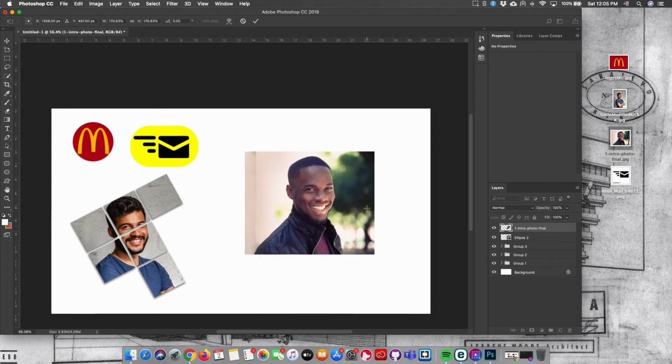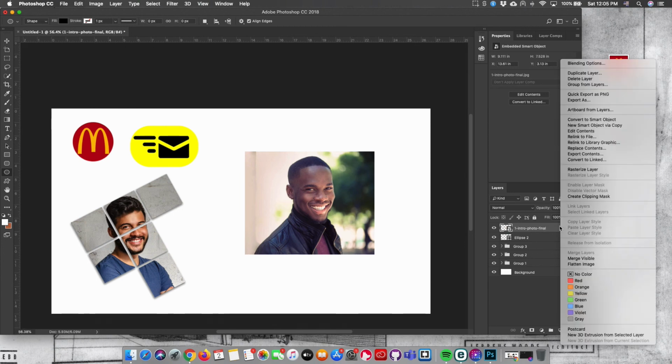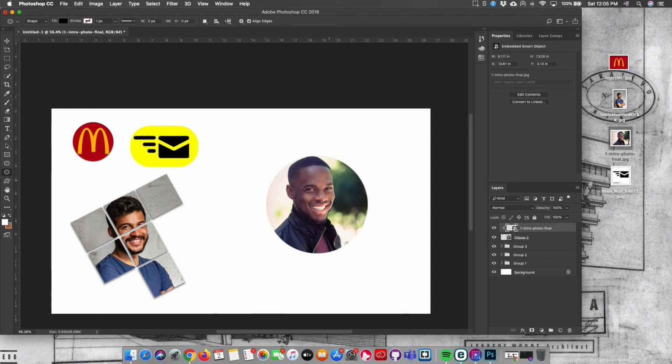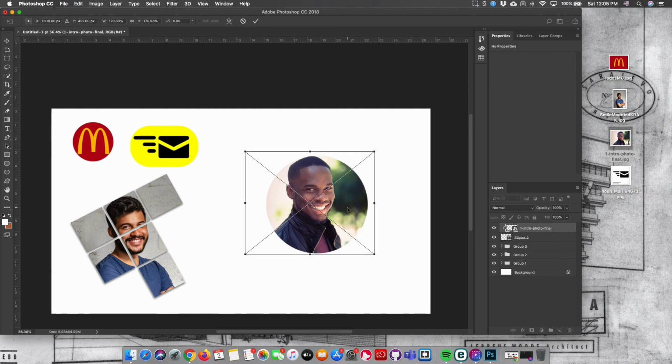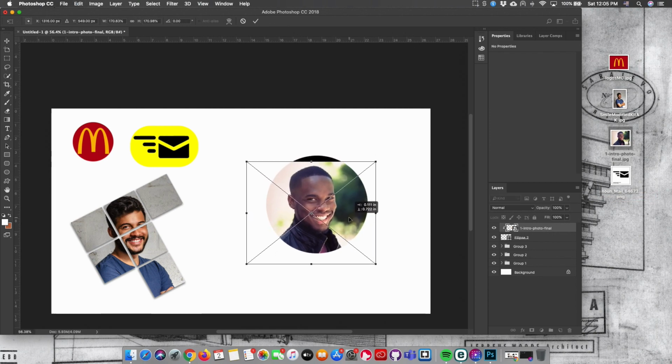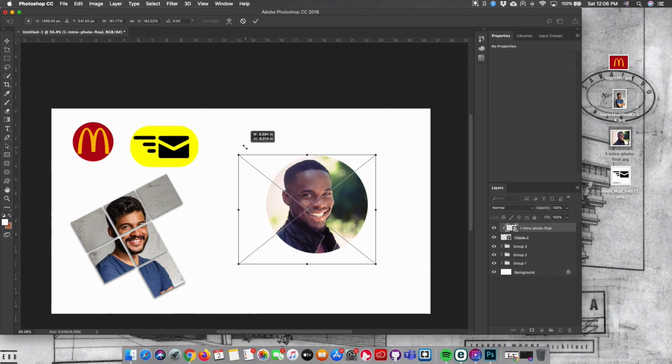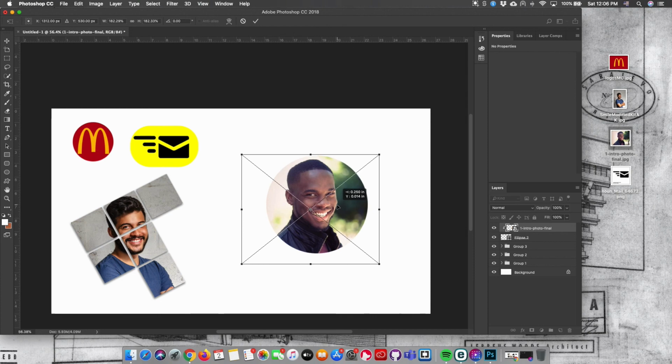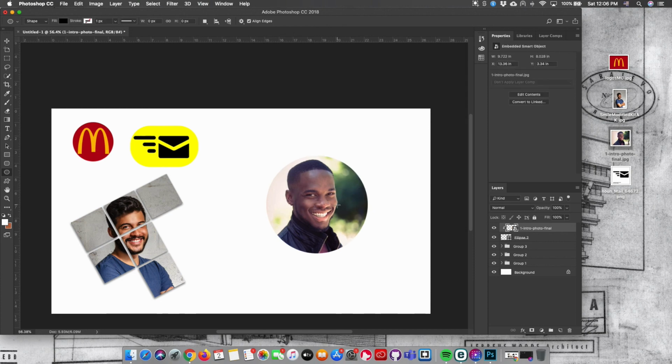Place it on top, enter, right click on it, create clipping mask. And as the same, you can move it and it is now restrained to your shape. And that's it.